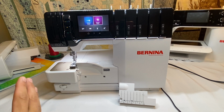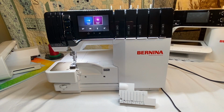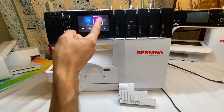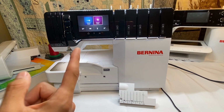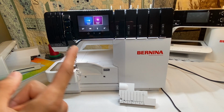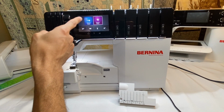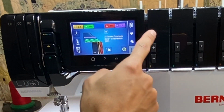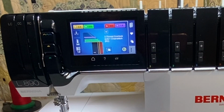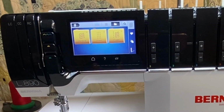As you can see on the screen, there's a guided mode and an expert mode. When you're changing to a stitch that you're very familiar with, or if you really know what you're doing because you've had the machine for a while, the expert mode is the way to go. But what makes this the easiest overlocker to operate is the guided mode. So let's click on the guided mode. This is the last stitch I was working with.